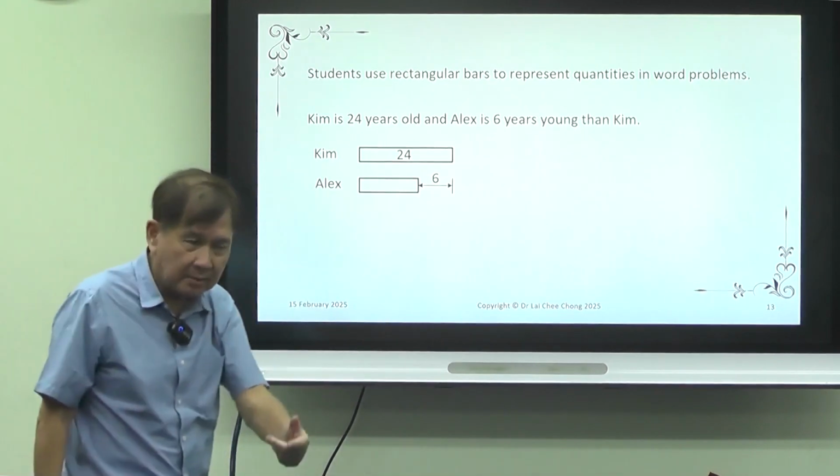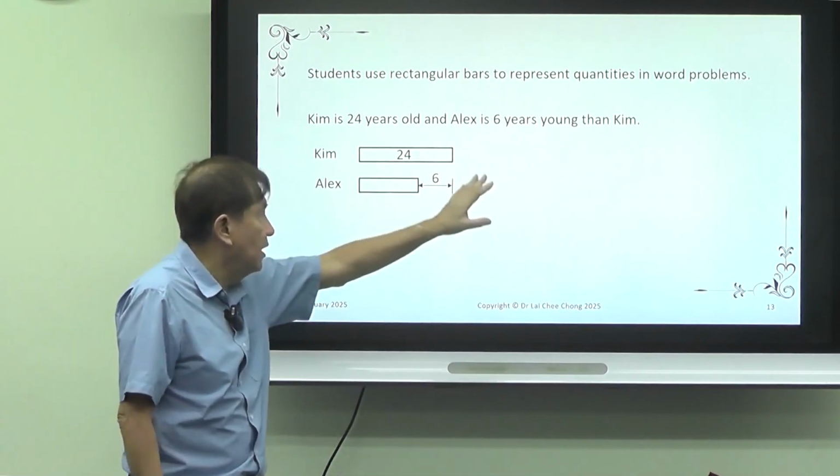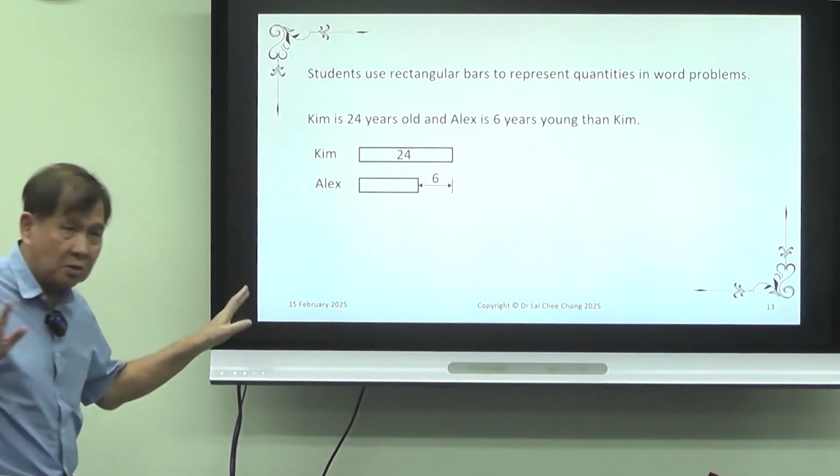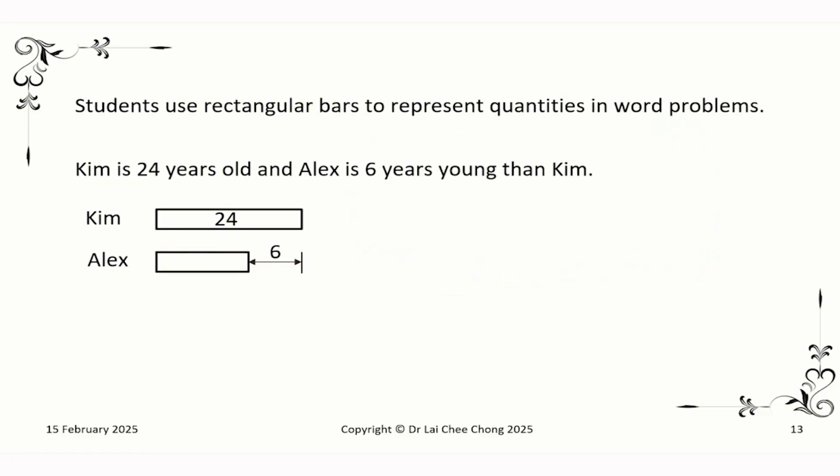So when you teach the kids to draw a bar model, go step by step and give them something like that. You see, I didn't even ask any question, I just showed you how to teach the kids to draw the bar model first. Don't talk about solving the problem yet. Just learn how to draw it, that's important, to draw the correct bar model.